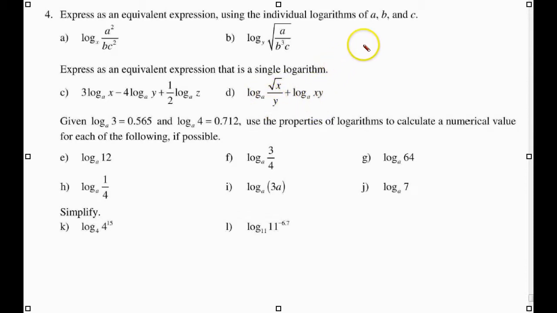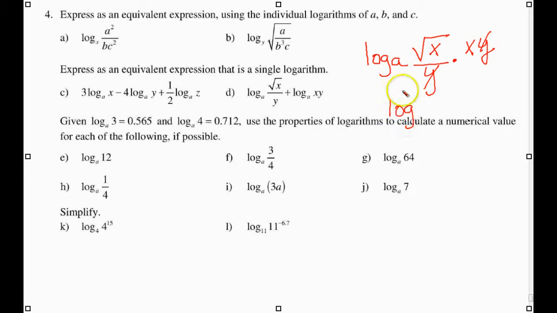Now notice it's log base A, and the square root of x over y. That's just this first part here. And since it's plus, this just goes up there. Now, theoretically, you could put this in front, but we can leave it like this. Now, can we do any canceling here? Yes, this y will cancel with this y. So we're now left with log base A of x, the square root of x.